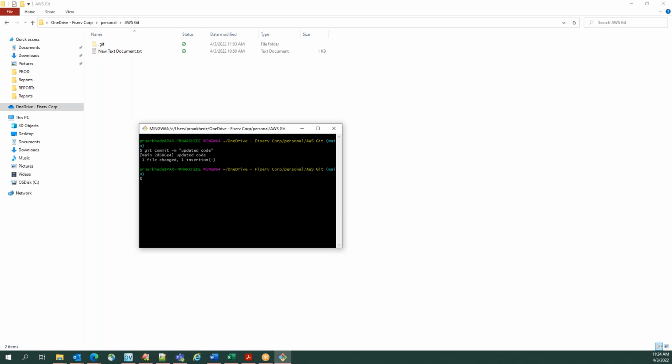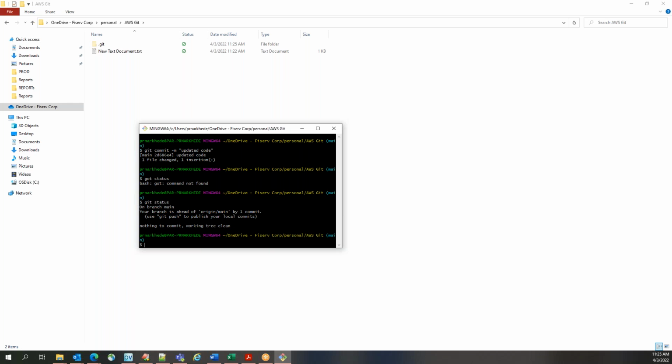Git status. Enter. Git status, not cut. It's git status. Enter. Super. Now git push.